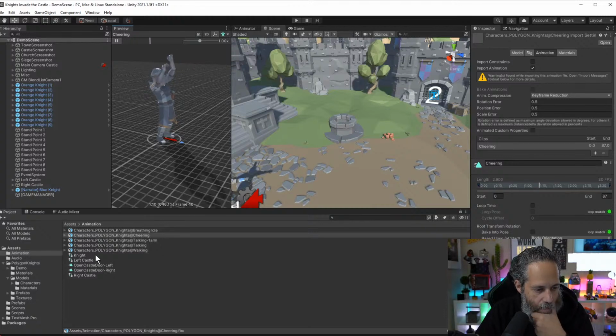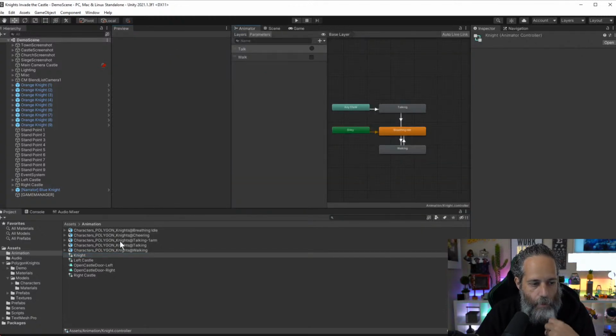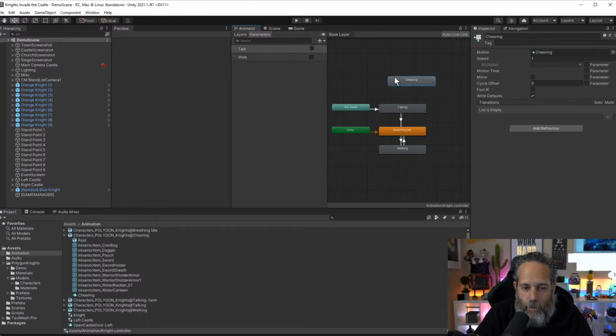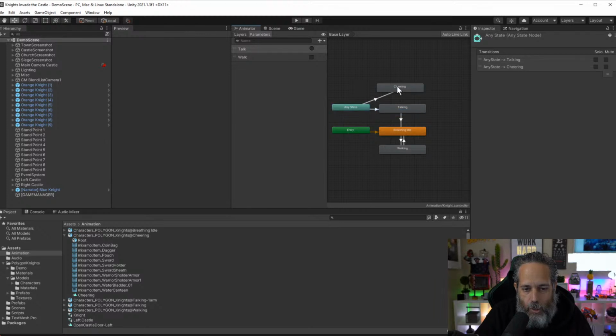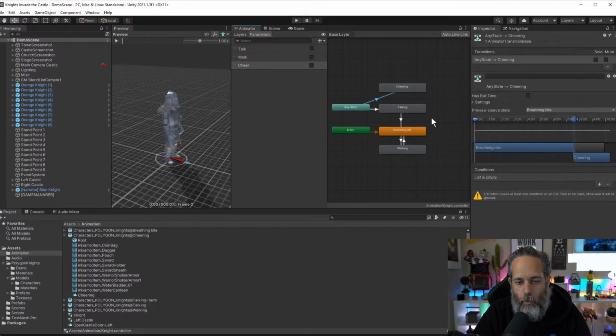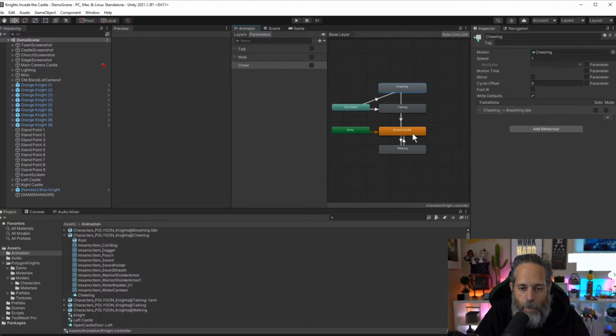All right, let's go find the animator for our knight. We'll open it up, and then we'll add the cheering animation to it. So drag that in, and just drag in cheering. And then we'll make that a transition, probably from any state, I think. So we'll do a transition from any state to cheering. We'll make a trigger here, or let's make a bool. Make this called cheer. And when it's true, we'll go into the cheering state. And then as soon as it's false, we'll just switch out and into the idle state, which can then allow us to go into walking. So make a transition into idle.